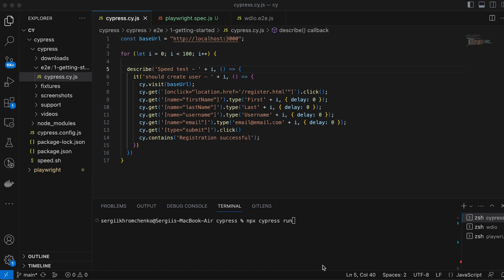Now, let me walk you through all of the test cases that I have automated. It is only one test case, but it's automated in 3 different frameworks: Cypress, Playwright, and WDIO. So let's start with Cypress. Number 1, we have declared the base URL for the website that I have created. So let me show you that website. This is going to be right here.